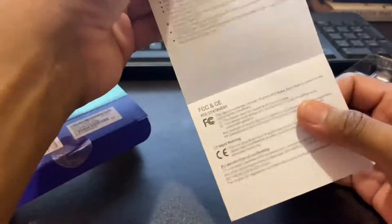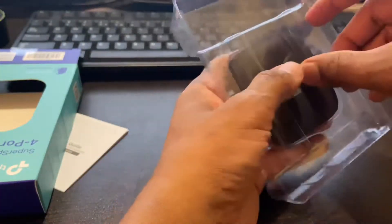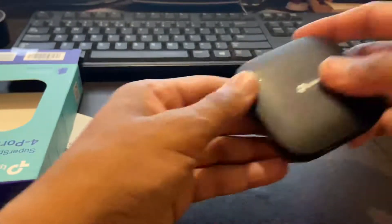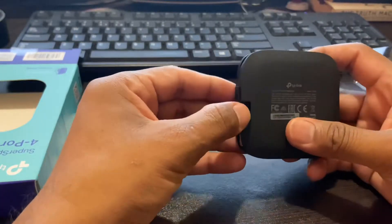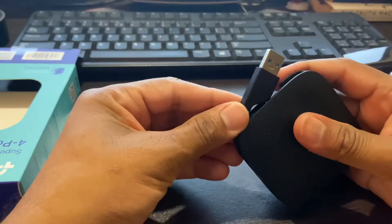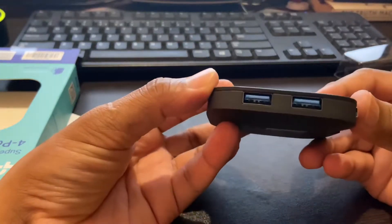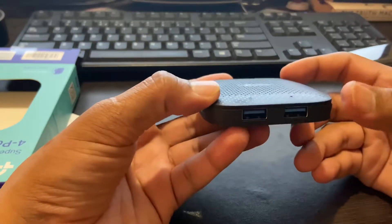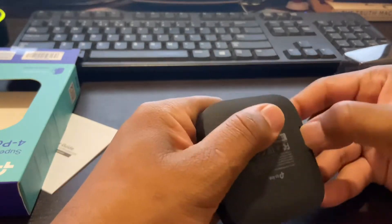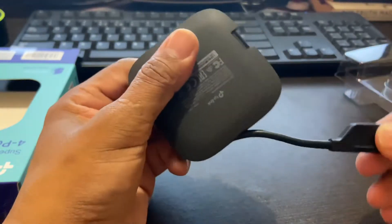This is the standard mini user guide — you can keep that aside for a moment. This is the USB hub. It has an inbuilt cable holder so that it can fit in your pocket. There are two USB 3.0 ports on this side and two ports on the other side. The USB cable is easy to remove with this groove here.